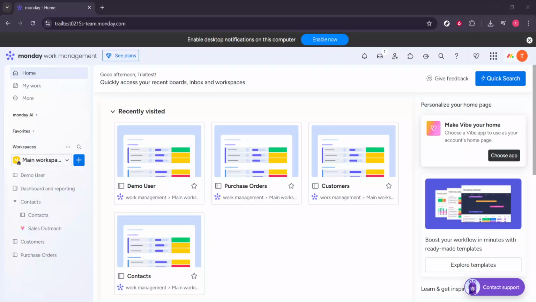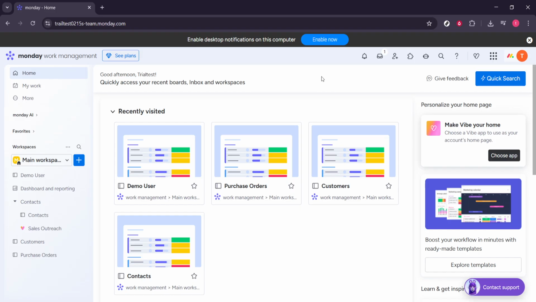In today's video, I'm going to teach you how to add a unique ID to a board in Monday.com. A unique ID makes every item on your board easy to reference in conversations, automations, and integrations. It also helps when you need to quickly pinpoint a task with support or across multiple boards.